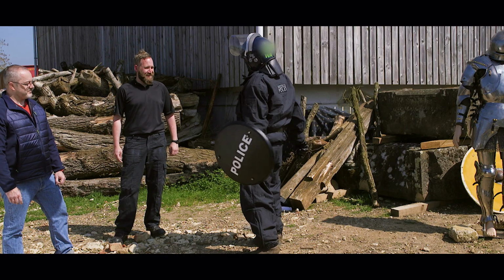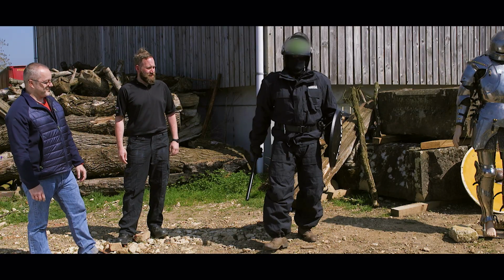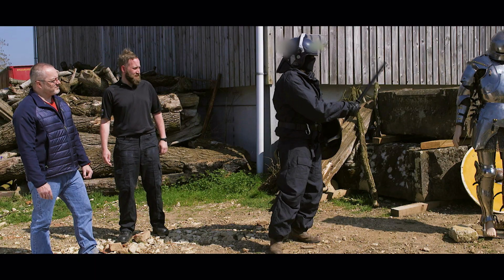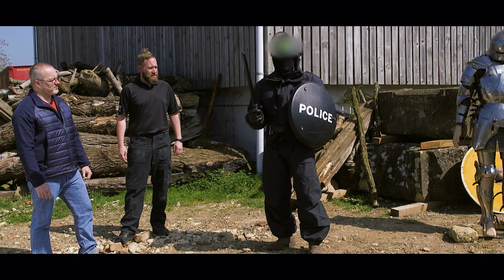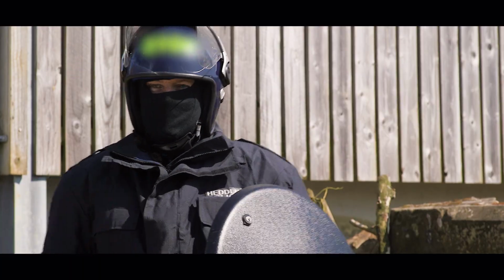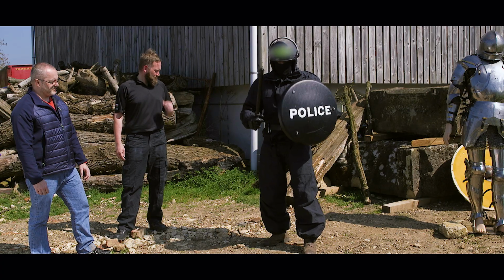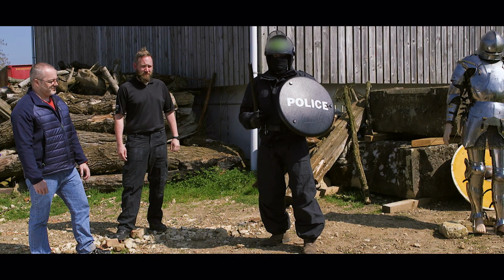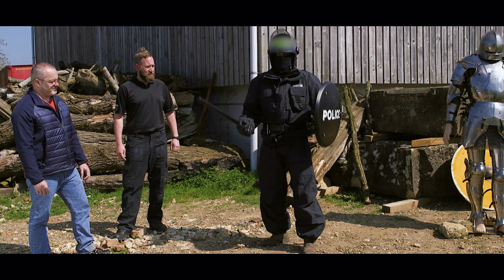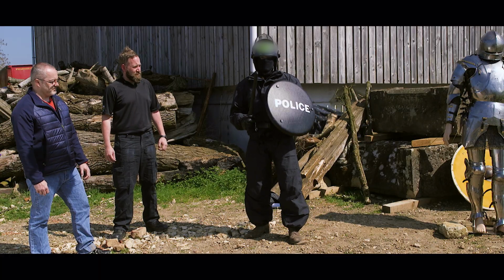I'm heating up as well in the same way. It actually feels quite light and quite flexible. I think it's less restrictive than the medieval armour, but it does feel quite protective, and it gives you a certain self-confidence and ability. And if you trust your armour, that's going to increase your morale, and it's going to make you a better warrior, basically.